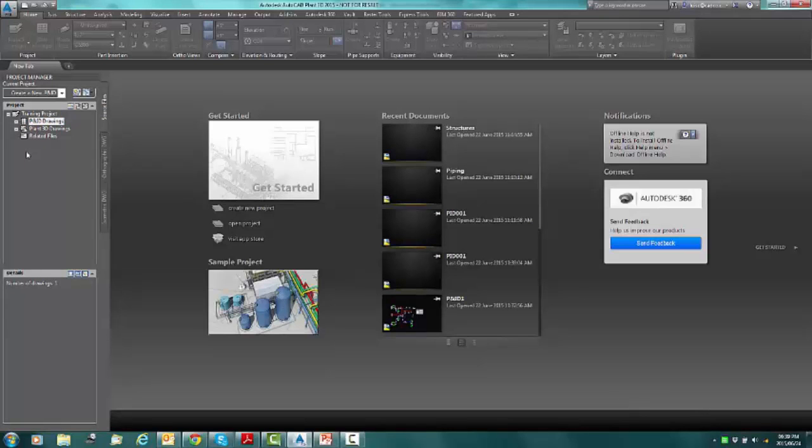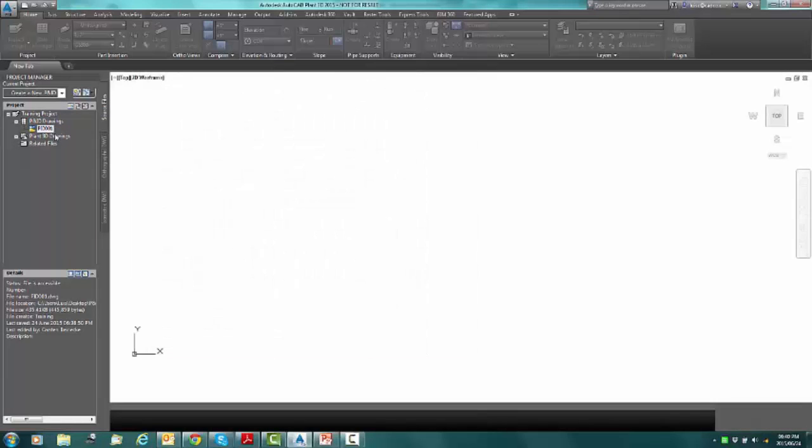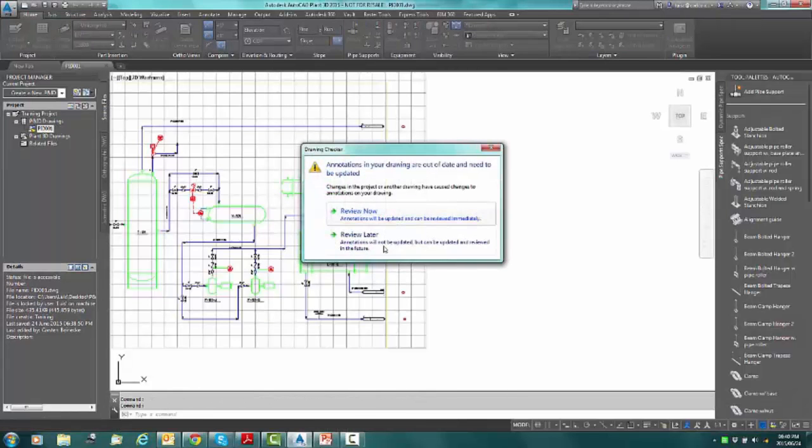Okay, so the first thing I'm going to do is expand PNID drawings. I'm going to right click on PID 001. You can also double click on it, it will open it up. So I select open. Okay, this is something that was added in 2014 where it runs an automatic validation when you open up a drawing.